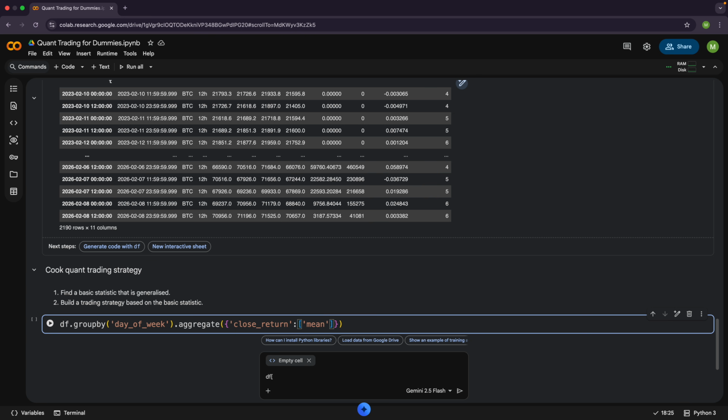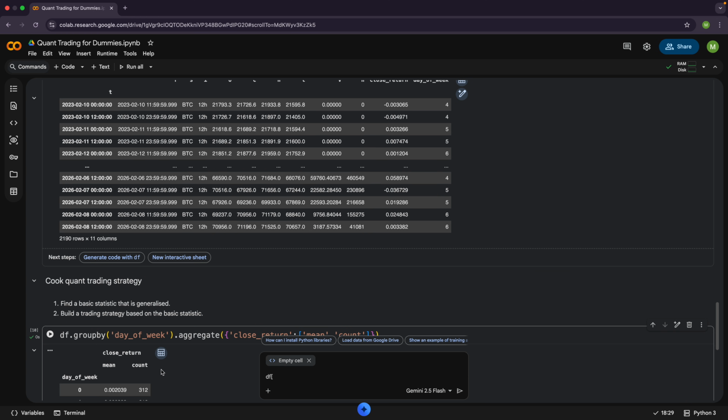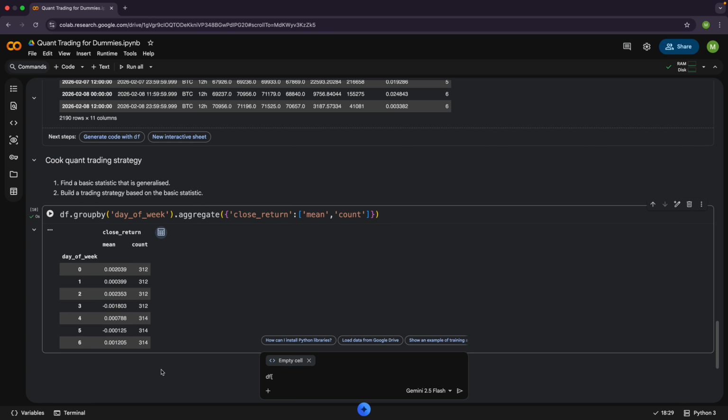I want to know the expected close return on average, and then the count. I just need to know for each grouping how many data points or trades there are. Because if there's only 2 or 3 data points per grouping, then we can't say we're able to run the statistical significance of it.